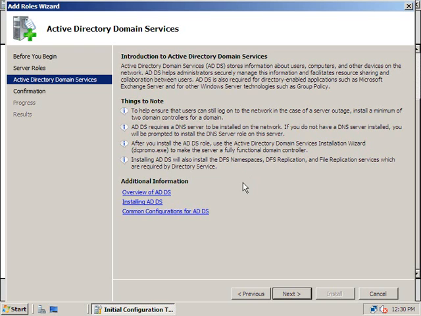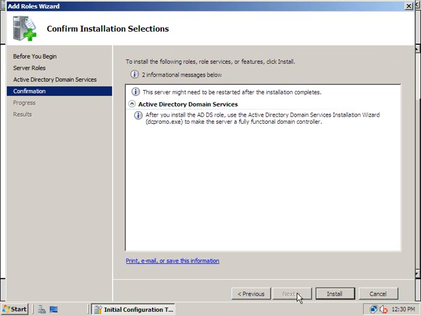Here's an introduction into Active Directory Domain Services, what it's all about, some additional notes you should understand about the installation before you do it. And I'm going to go ahead and click on Next. And here you get a confirmation screen that this is what you're about to do. You're about to install what's called the Active Directory Domain Services binaries, which is just making sure that the tools that are needed, everything that's needed, are put onto this computer. And then it's going to run a utility called DC-promo, which stands for Domain Controller Promotion, meaning we're going to promote this machine to a domain controller, which will take us into an additional little wizard. So let me go ahead and click Install.